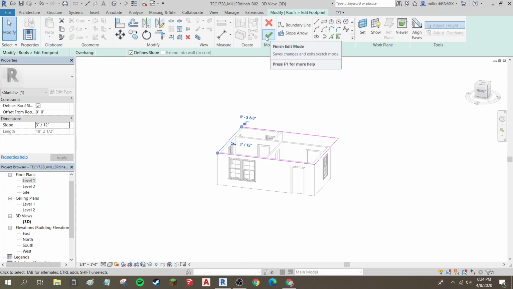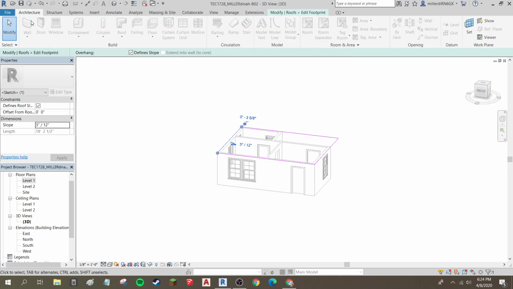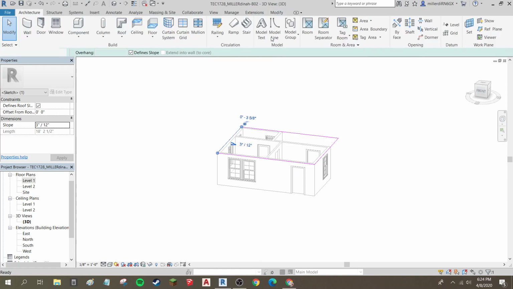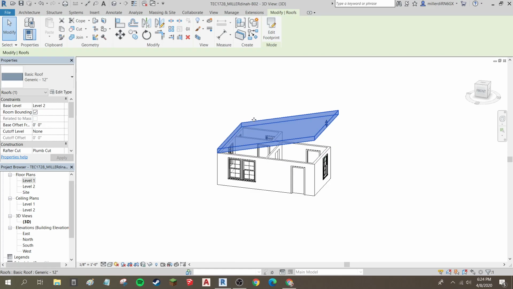But whenever you're done with a roof, you either have to say cancel editing the roof or accept the changes that I've made. Because right now, while I'm editing this roof and I go into my architecture tab, all of these tools, I can't use any of them because I need to either say yes or no to what I'm doing right now. The same thing goes with making a floor and stuff like that. Everything gets grayed out until you do something with your roof or your floors.